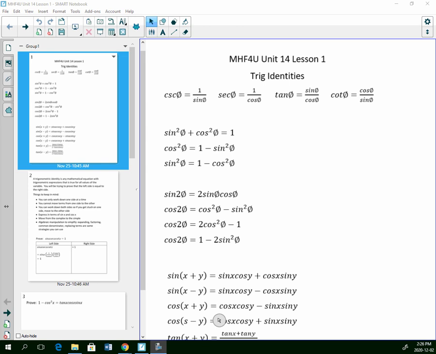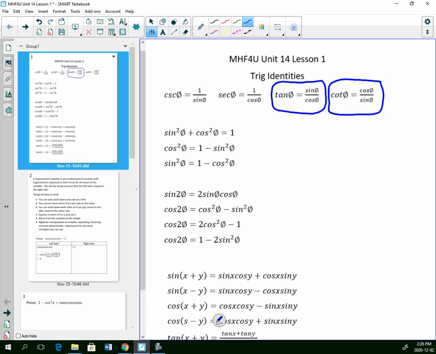Okay, so the top identities are the reciprocal identities that we have used. So we know sine, cosine, tan, and these are the reciprocal ones. Note that I put here tan is sine over cosine and cotangent is cosine over sine. Those tend to be more useful than putting cotangent equals 1 over tan. Generally, because of our strategies, those are the better version. So I would tend to use those more than 1 over tan or 1 over cotangent.